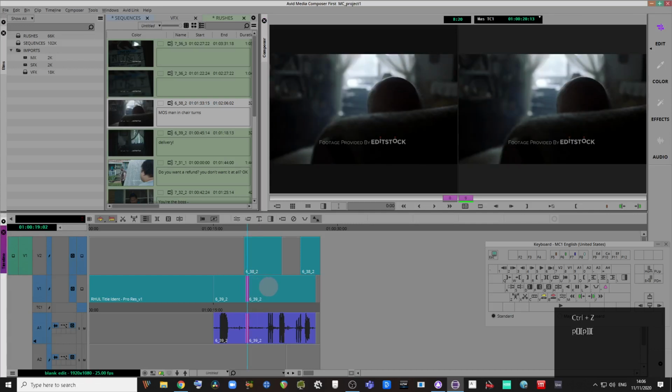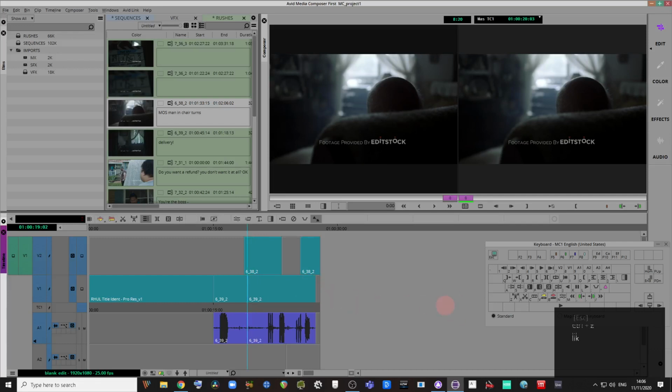Trimming is really important and really powerful in Media Composer, and it's the real reason to use Media Composer, because you can really refine your edit, and you can click different segments of different videos on different tracks, and you can actually trim multiple tracks at the same time. So it gets quite advanced if you wanted to, but you don't need to do that. I'm just showing you that this is the real power of Media Composer.